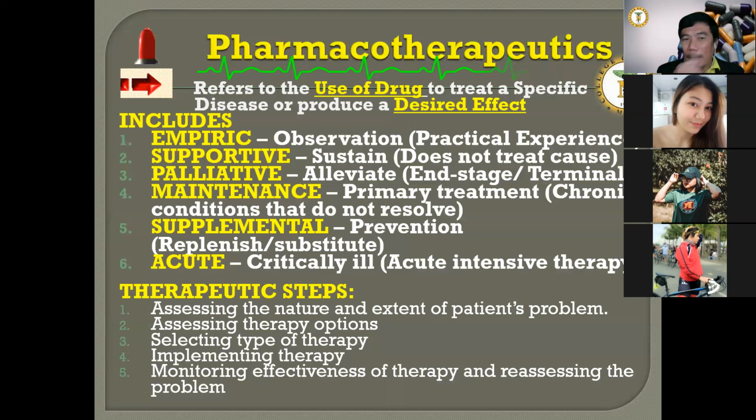Pero pag sinabi nating palliative, it will just only alleviate yung present situation, pero most common na may experience, so para to provide comfort na lang. Pero yung supportive kasi pwedeng one time na experience pero ma-resolve siya agad through a drug, so ma-sustain. So yung empiric is by observation. We are still gathering facts, and we just gather the facts based from the therapeutic effects based from practical experiences. So implementation of therapy and monitoring of effectiveness is very important.